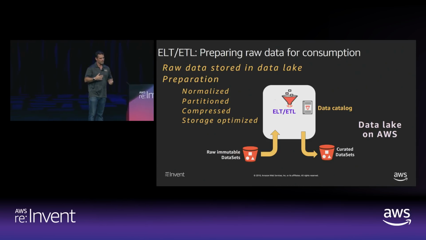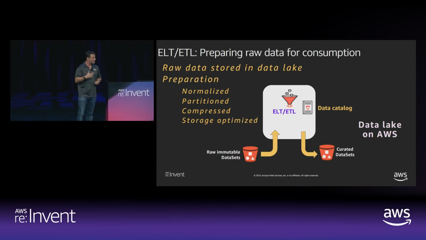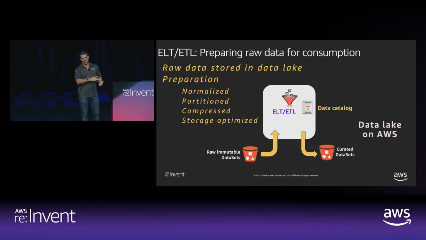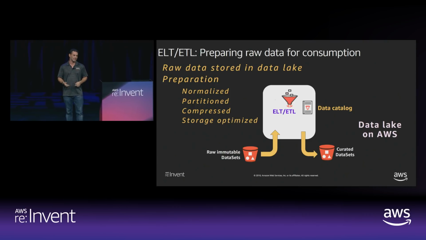So why do we want to do ETL? One of the best practices is really to consume the data as it's coming in the raw form, right? Because if you're transforming the data and there's anything ever wrong, it's really hard to recover from that, along with other reasons. So what we find, and this is a very, very well-established pattern from folks like NASDAQ and Dow Jones and FINRA and lots of customers doing this pattern, is the data is coming in its raw form. What that means is it's coming in, and then oftentimes you want to create curated data sets or canonical data sets that represent a normalized view of that data. And that's where the ETL or the ELT process comes in. And that normalized data set oftentimes is in a different format.